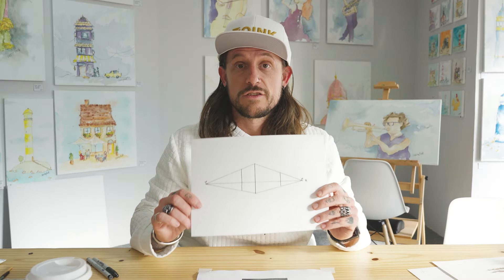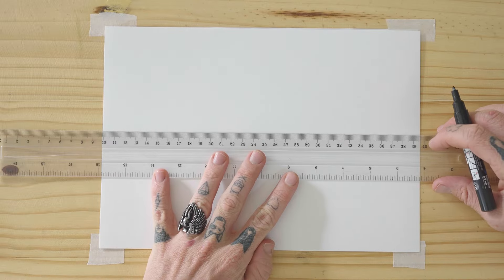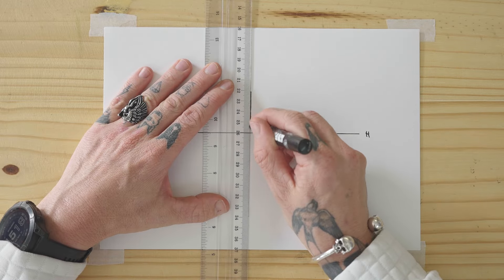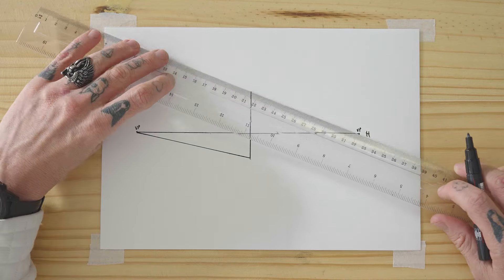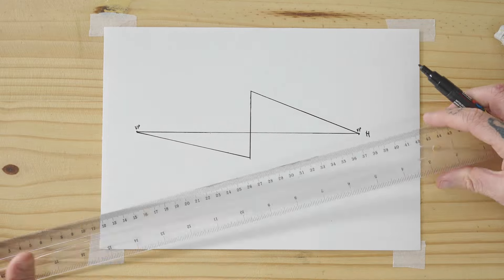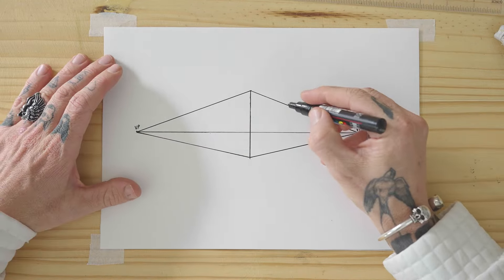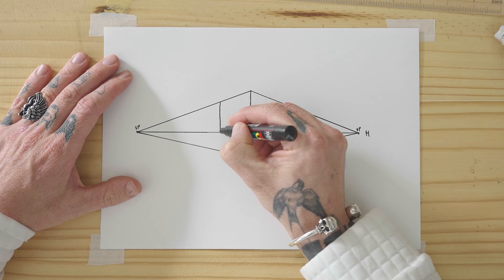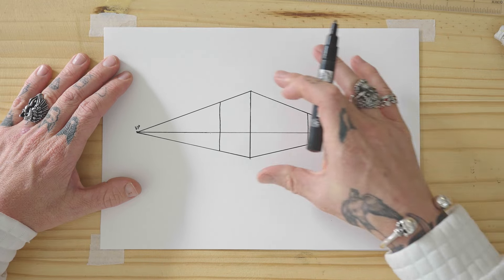Only to pick an image to find your vanishing point is somewhere over here, all the way off the page. So today I'm going to solve that for you once and for all. This is how everybody teaches perspective on YouTube and pretty much any other platform: draw your horizon line, your height, and then you have your vanishing points, and then you connect them up. They'll say something like, 'and there's the edge of your building, and there's the other edge of your building.' And there you have it, perfect perspective.